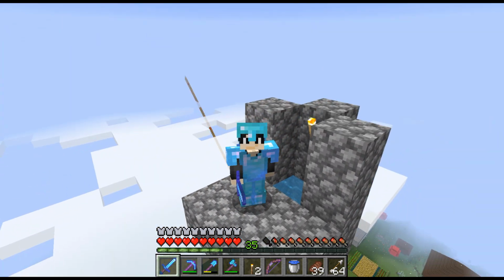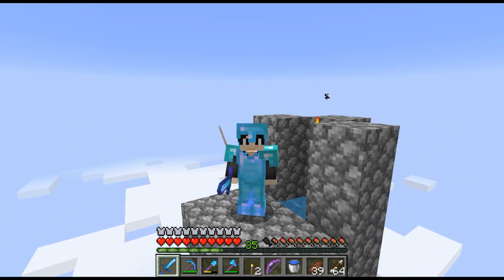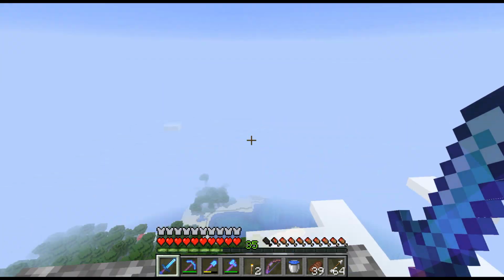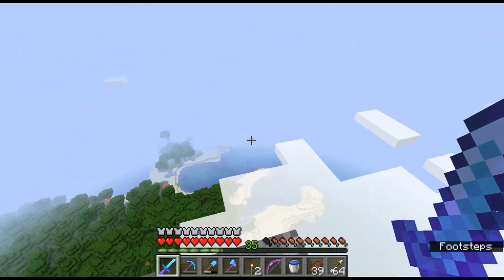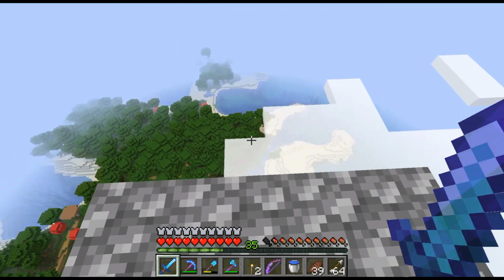So we don't have the infinite resources to build a super big, huge, fancy villager breeder. So we're going to build a small one right here. I've built this here. It's going to start right here. And basically what we're going to do is build it out right here.